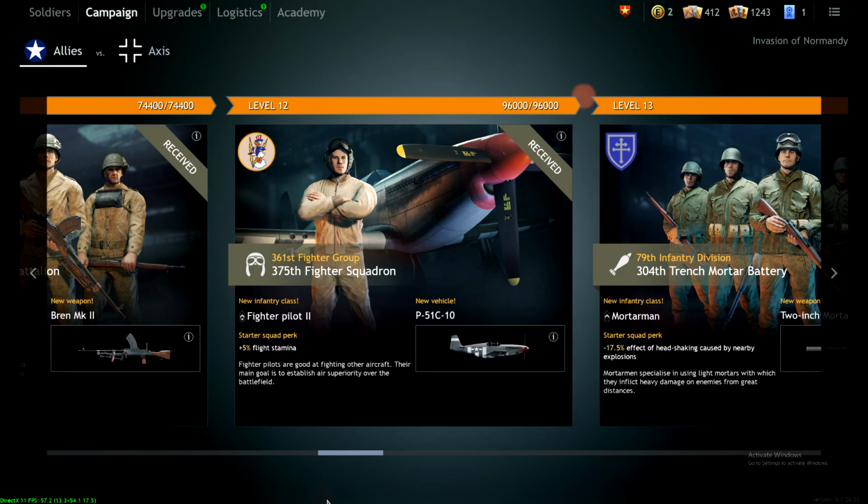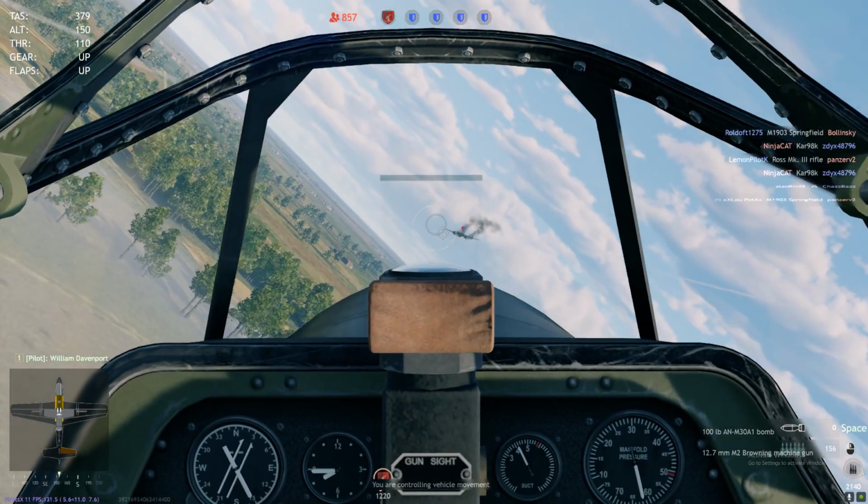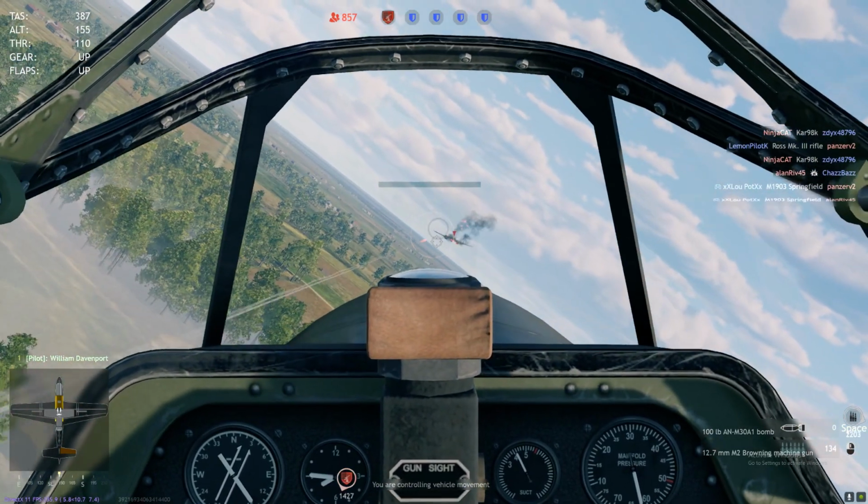Now moving on to level 12. Level 12, we get the P-51C-10. This is a fighter aircraft. Now keep in mind, like I said, you can have up to 2 fighters in the game, and this is the Fighter Pilot 2 class. Really, what's the difference between Pilot 1 and Pilot 2? Really nothing at the moment in the game.